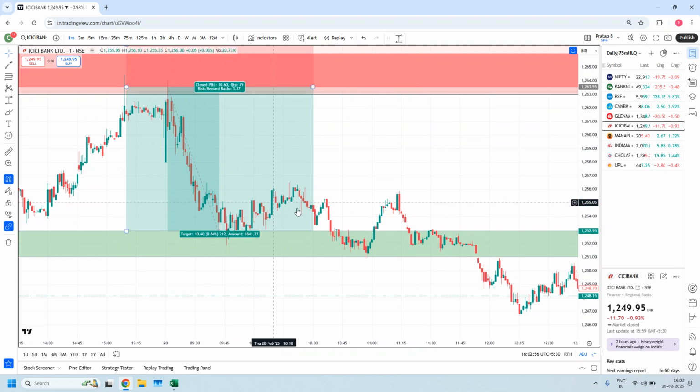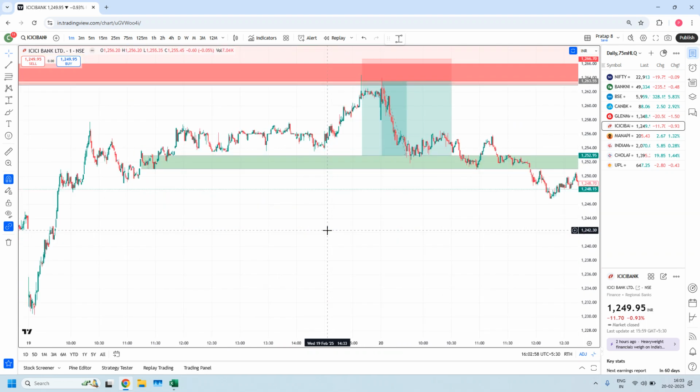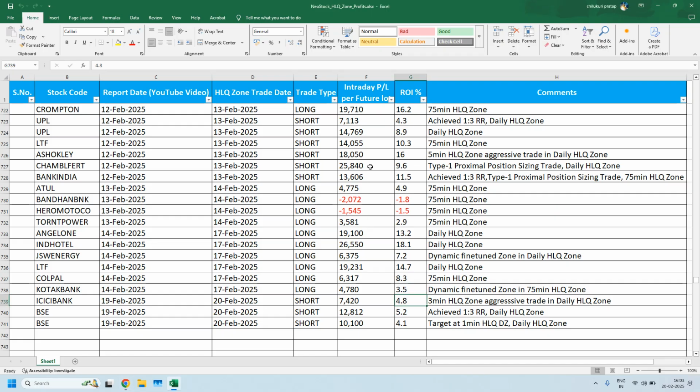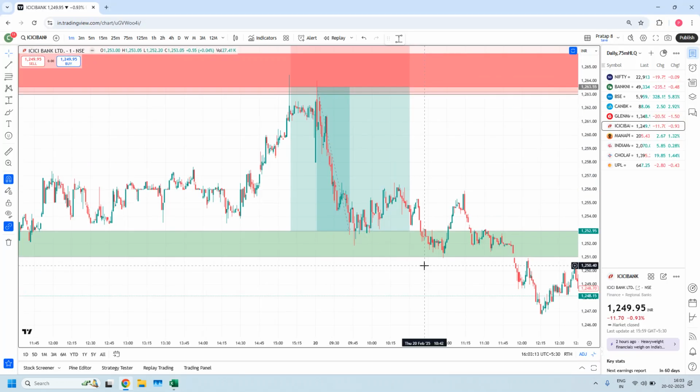And it is a very perfect trade. 5 minutes, this is a 3 minutes high liquidity zone. See, this is the power of our high liquidity zones concept. Why are we always getting more profits? This is the advantage. Because of the high liquidity zone only we got 4.8% ROI, good ROI. Of course, today's trades did not reach 6% ROI, but still.